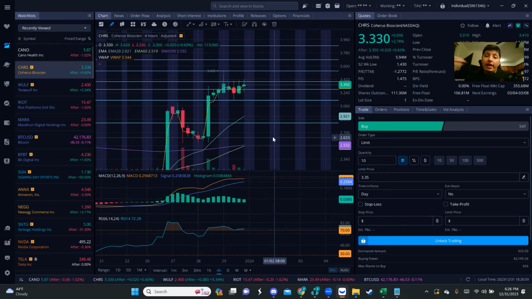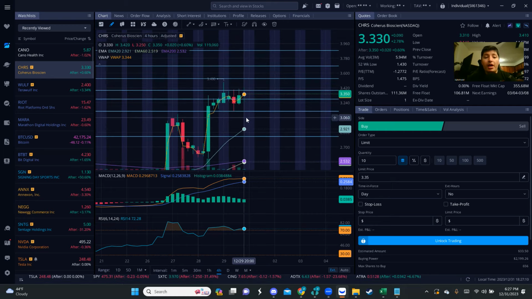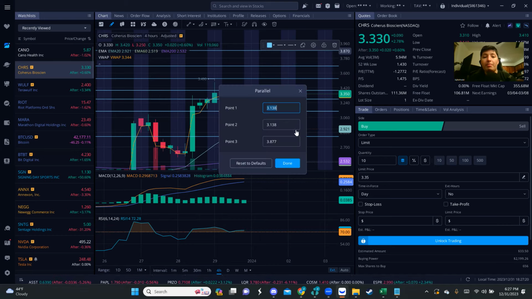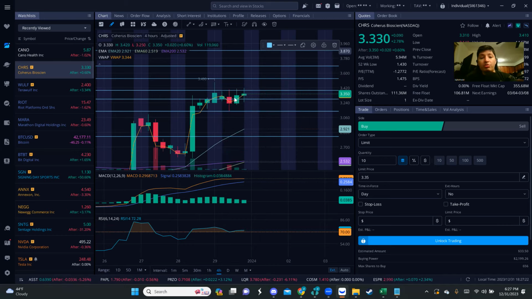And again, we have to analyze the stock. We have to analyze where it sits, especially what levels are our support, right? How far the stock can go down. So I already have some levels on the stock. And you can see here, based on the previous price action, I can think about where we're gonna have a pullback, right? Based on my levels, we're probably gonna have a pullback to 3.13, which is support, right? This support right here, because it's been testing the level, it's been hanging around the level and it's been bouncing.